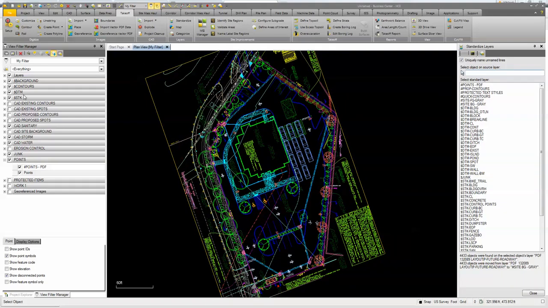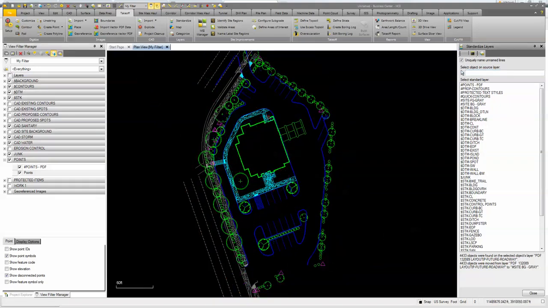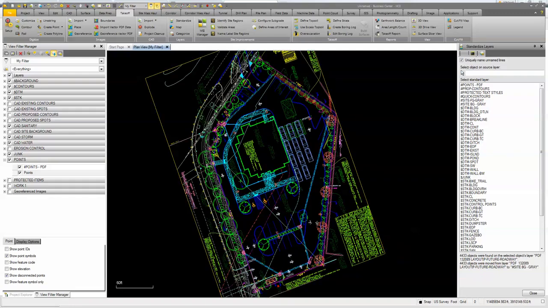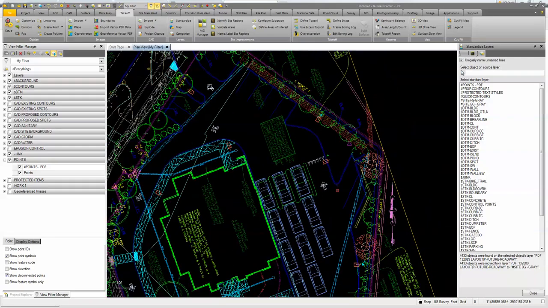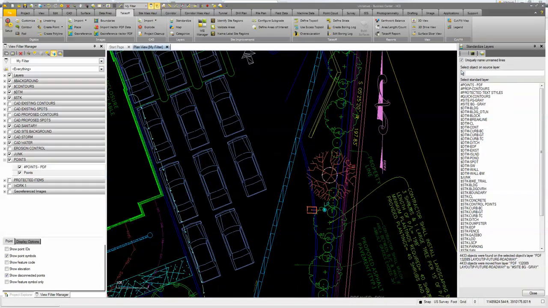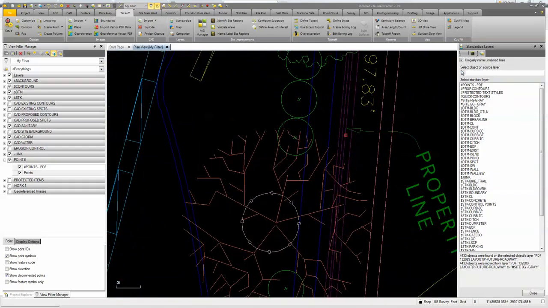So what we're going to do is just go ahead and if we uncheck the layers here, it turns off everything but that information. There is one other thing that I want to add, so let's turn this back on. We're going to add the property boundary. So I'm going to come in here and we'll grab the property line, which looks like this guy right here.